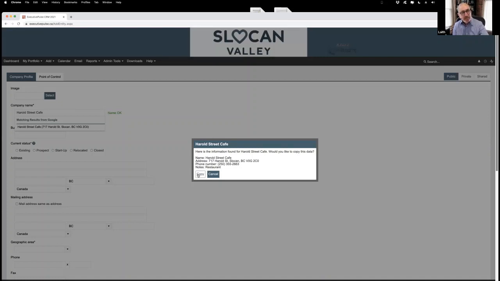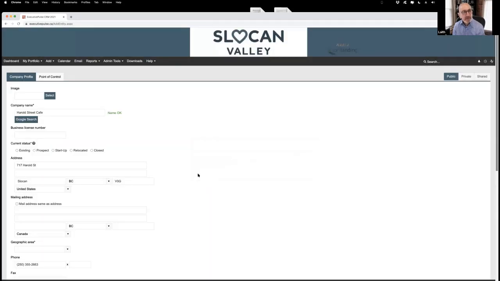It's as simple as putting in the name of the business in this example, saying you want to run the Google search. So it's highly intuitive. Once I get the composite or the DNA information, the system is giving me this pop-up gut check, saying, do you want to copy this information? And then simply all I have to do from here is click copy, and this is going to post that information.